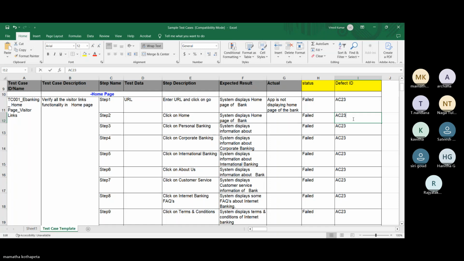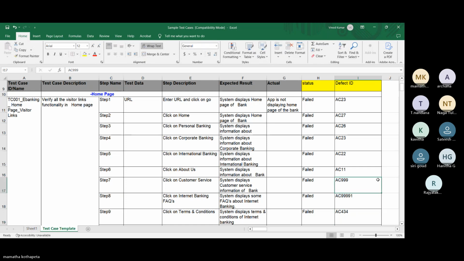This might be 7, this might be 6, this might be 2, this might be 1, something like this. I'm just writing an example.